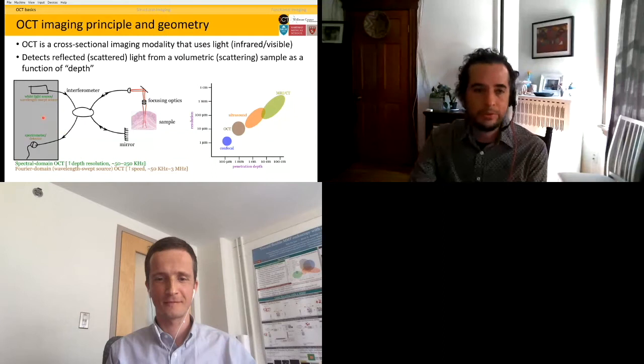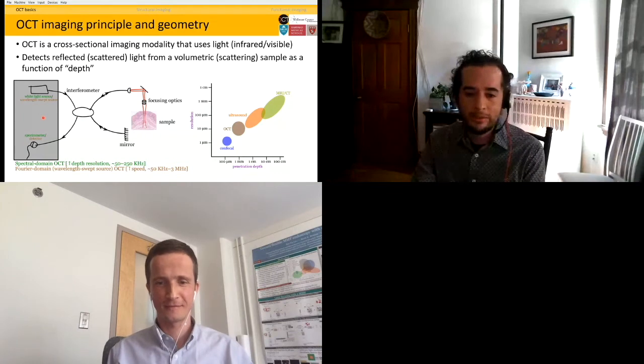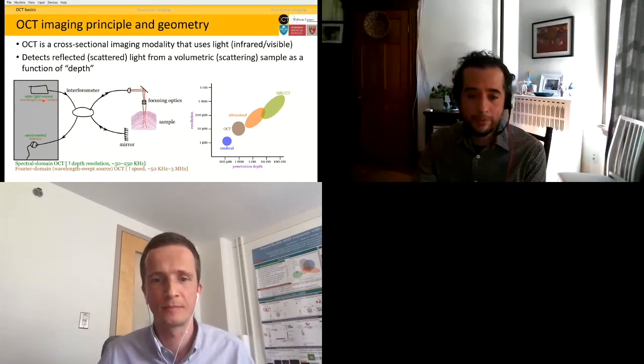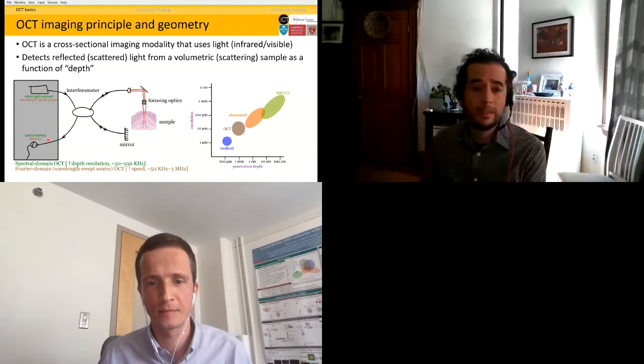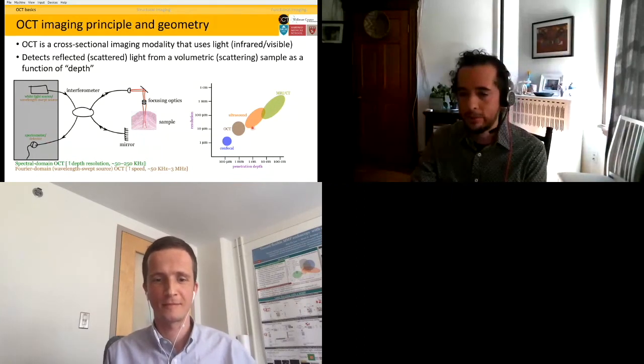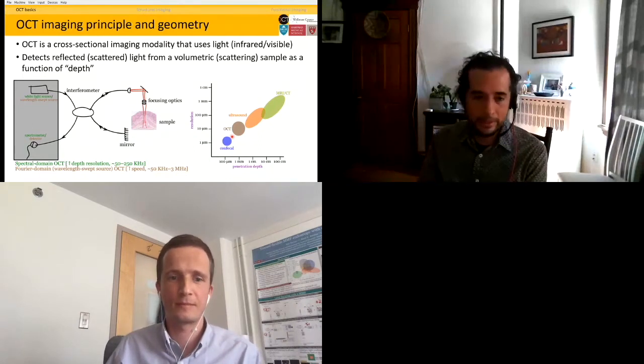There are essentially two options for implementation of this. We can use a white light source with a spectrometer. In this case, we will have a spectral domain OCT system that generally can achieve higher depth resolutions, but has moderate A-line rates or imaging speeds. And in the case of using a wavelength swept source coupled with a detector, we're talking about Fourier domain or wavelength swept source OCT that can achieve higher speeds. And OCT sits nicely in between ultrasound and confocal microscopy in terms of the trade-off between spatial resolution and penetration depth that we can achieve.